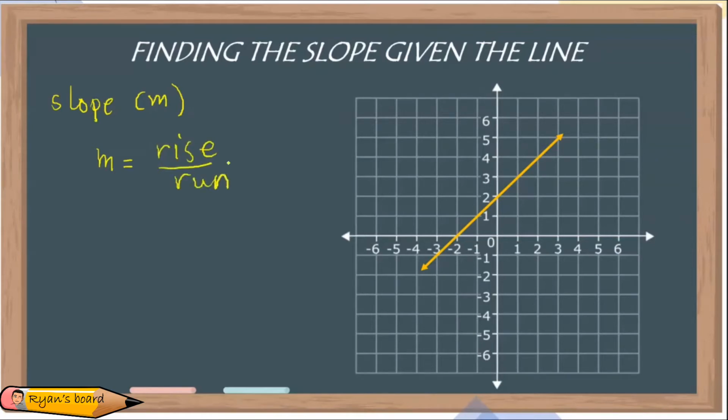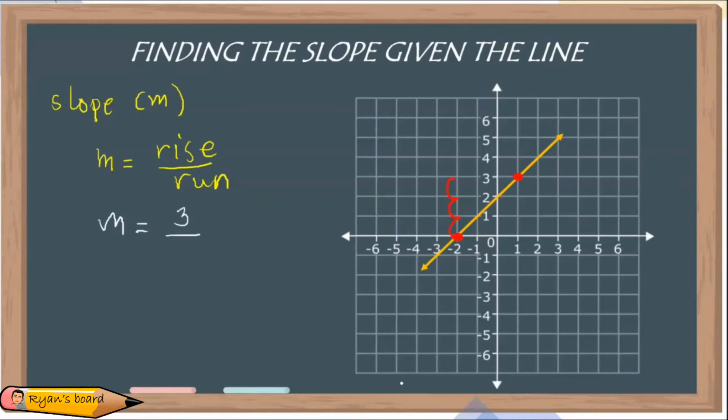Okay? So, what is rise? What is run? So, ang gagawin natin, let's choose 2 points sa ating graph, sa ating line. Mamili tayo ng 2 points dyan. Okay? So, let's say, for example, that point, then another point, yan. To find yung rise, bilang tayo from this point, paakyat kung ilang units yan hanggang dun sa tapat ng pangalawang point. That is the rise. Okay? So, from this point, bilang tayo kung ilang units yan. So, 1, 2, 3. That's 3 units. Ibig sabihin, yung ating rise is 3.